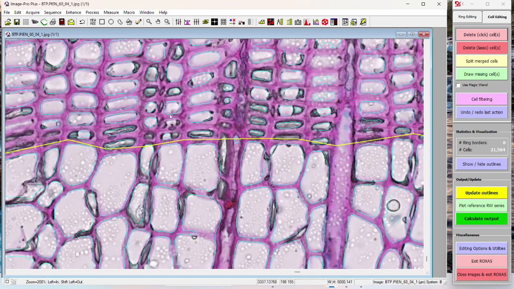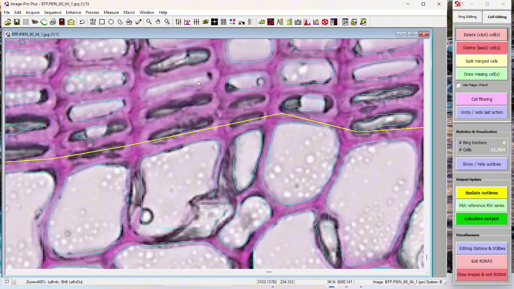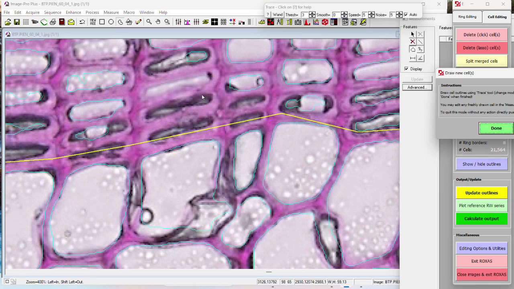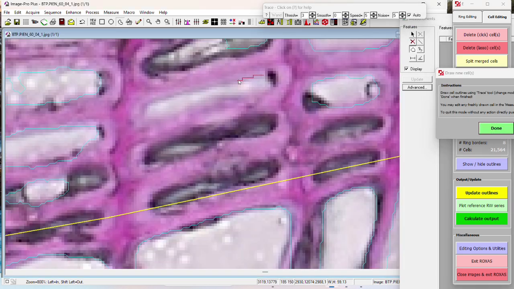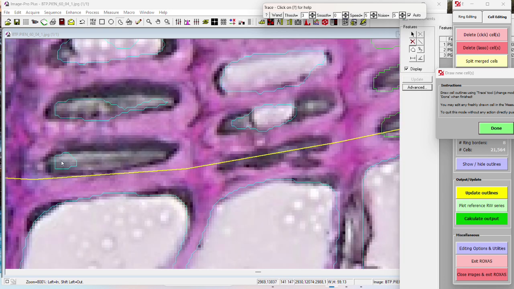So we will try drawing a couple here. Again, draw it by holding down the left cursor and then right clicking when you're done. We're not going to bother with trying to have it figure out where the cell is, because that will be a mess already. And you don't have to draw all of these. Here's an example of where you have a tiny one and you want to just engulf that and make a whole new cell. That'll just get rid of that one instead of having to delete it and then redraw it.